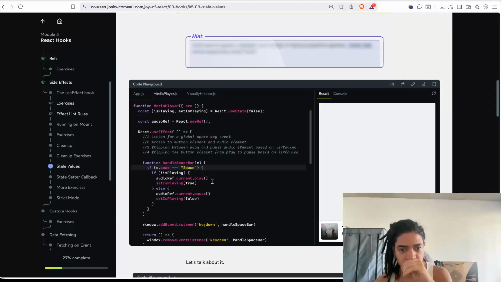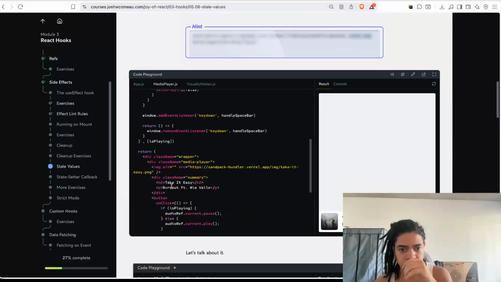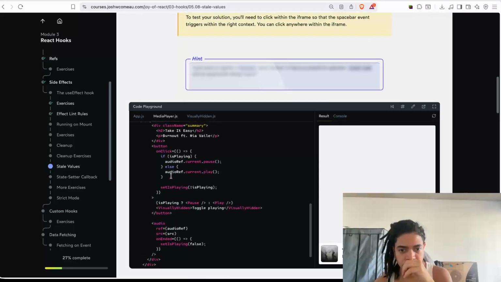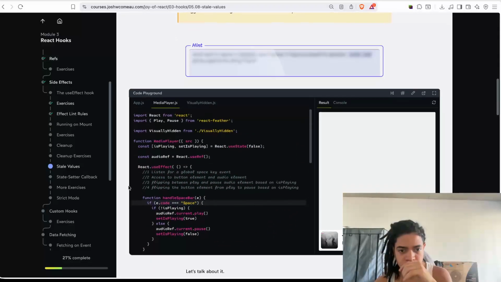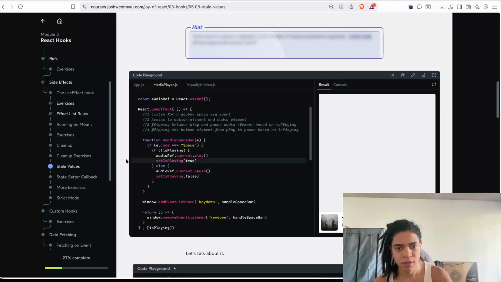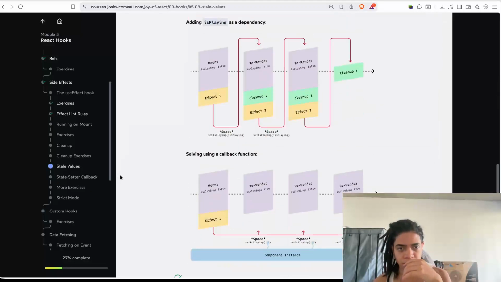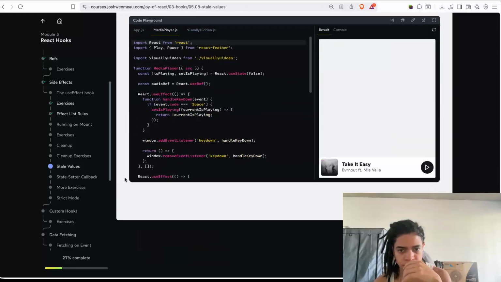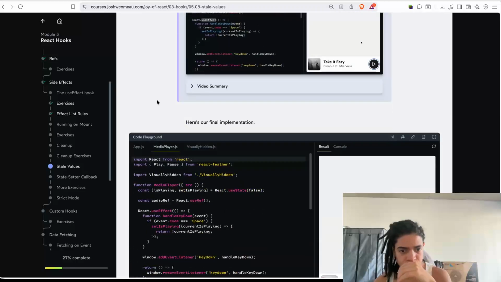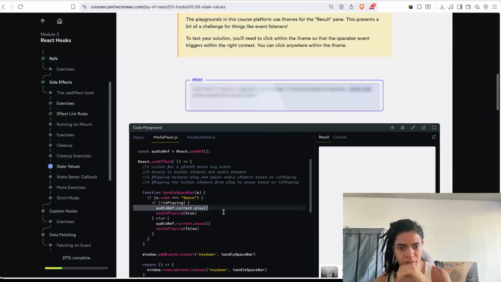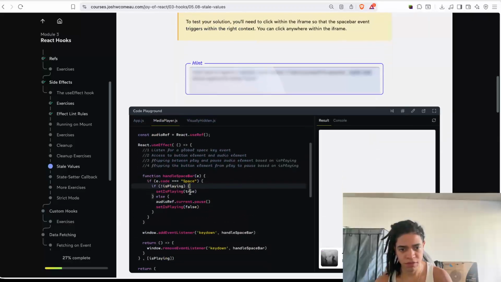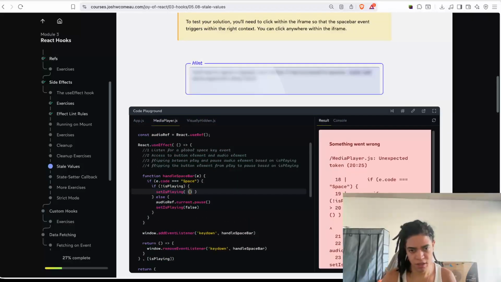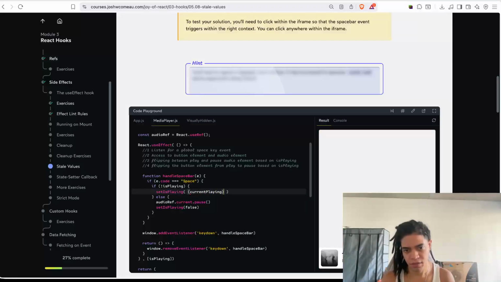So whether it's using this, so this works, right? But the other is setting isPlaying. Exactly, setting isPlaying. So if not playing, right? If it's not playing, take the current playing state, right? And now flip it.